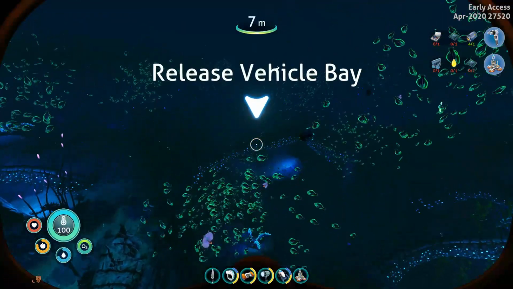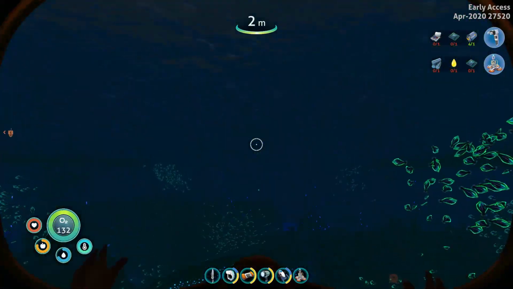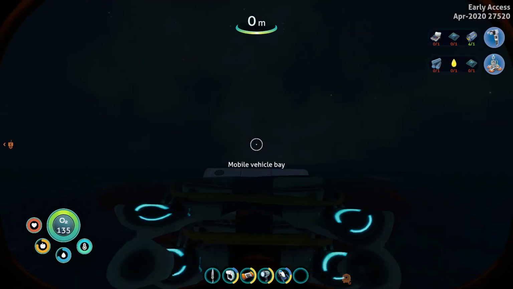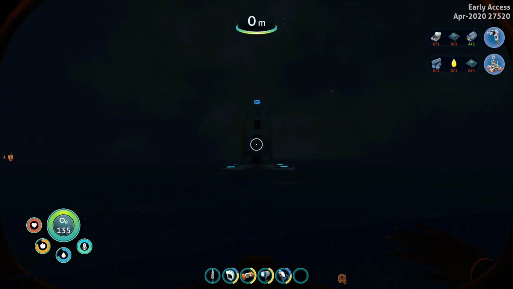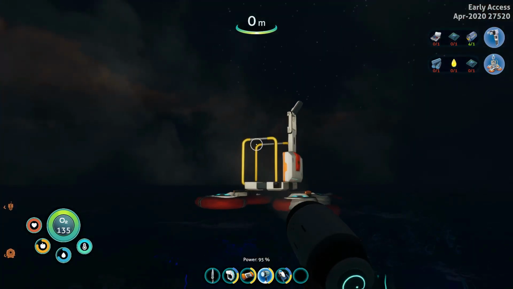And release the bay. And now, as always, we're going to release it over someplace nice and deep, so that when stuff gets built, it doesn't fall on top of the terrain. Okay, there's our bay. Good.